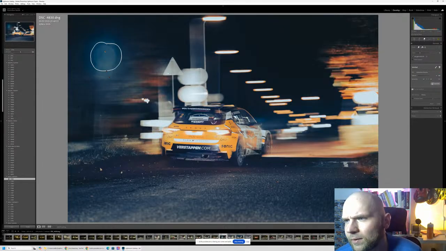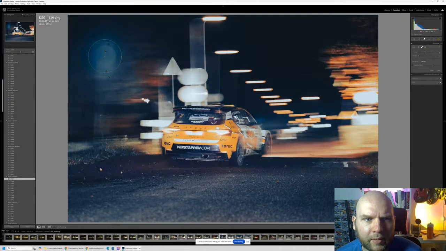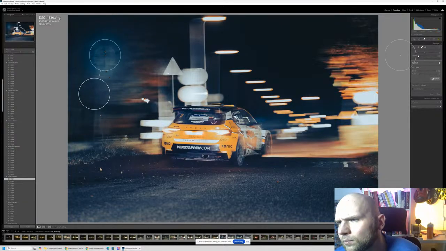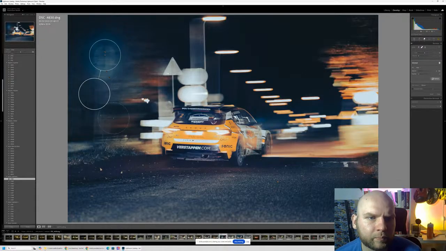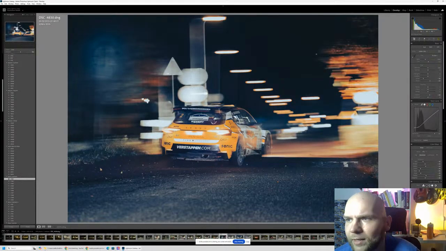Okay, so now I'm going to take heal, and I will remove this with heal. Okay, they're good, but it's supposed to look better than before. I will work on that later.